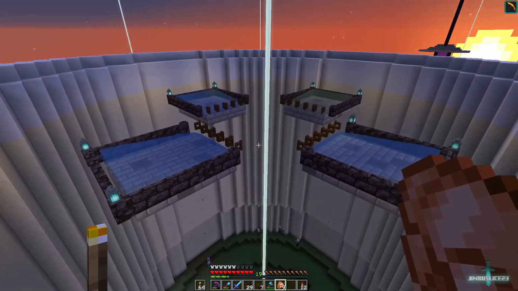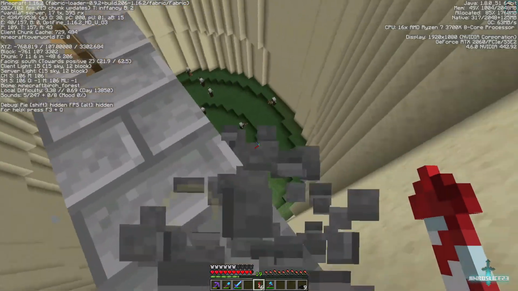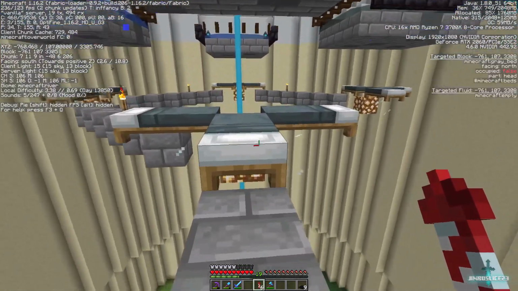Okay, let's get to that. Looks like we're getting a lot more spawns down there. This is good. This is good. They're spawning everywhere. Nice. That should definitely be able to handle a golem.